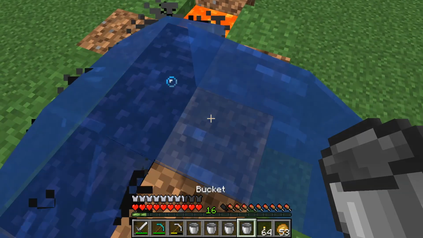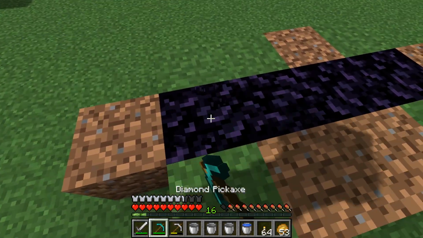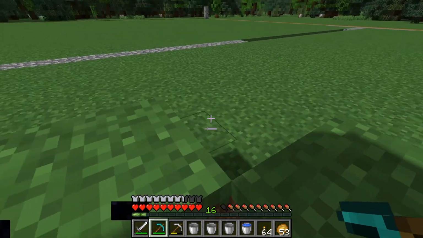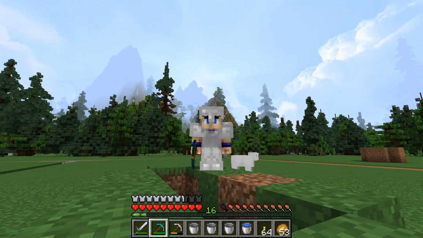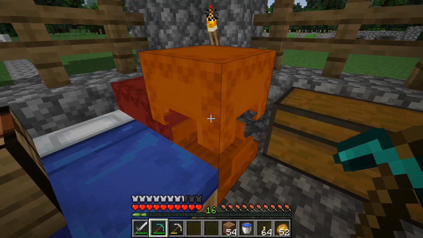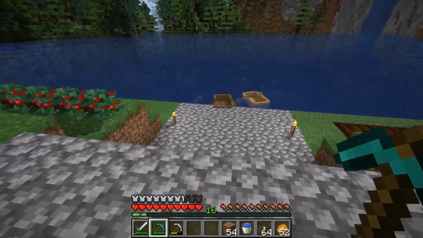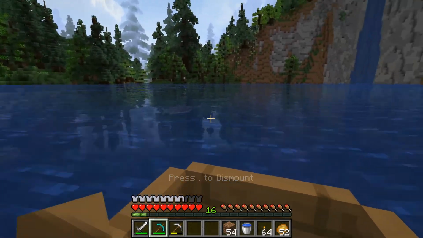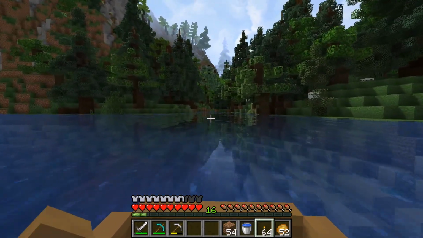But we are going to resort to the old-fashioned way of making some obsidian, and I'm going to collect it here. It takes so long to break obsidian. I'm going to be glad when we can finally get some enchanted tools. Alright, we have our obsidian, our diamonds, and some paper. But we have no leather, so I am going to get in our boat here, and we are going to go pay our friend Ventrus a visit, who lives just up the river, and hopefully he will have a little leather that we can procure from him.